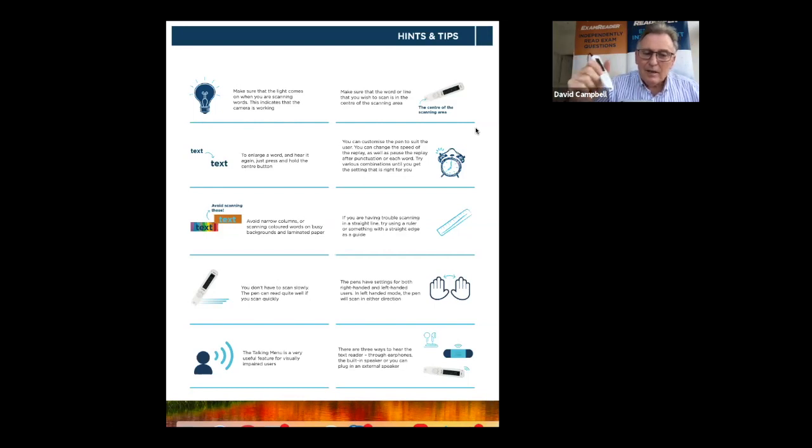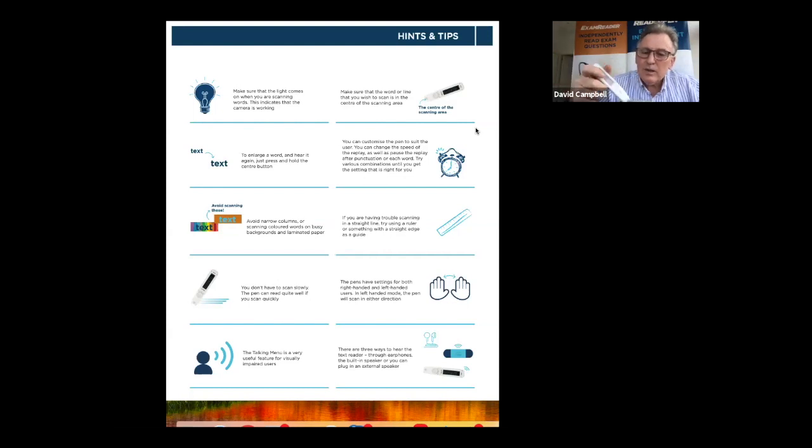But have a little bit of a play as far as the pen is concerned and get the speed that's right for you. There are ways on the pen itself to be able to speed it up and slow it down so that you can tailor the pen to suit an individual student. So that if someone does have a severe reading difficulty, and the normal playback is too fast, you can slow that down.